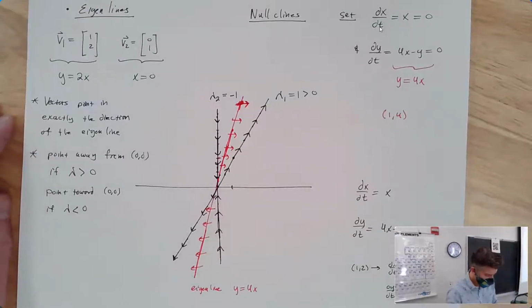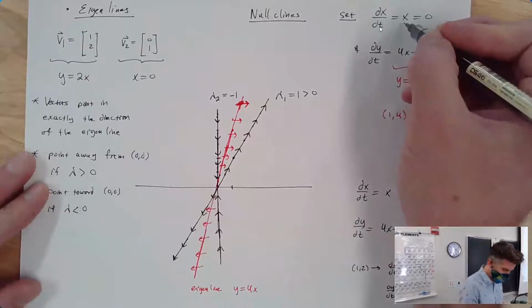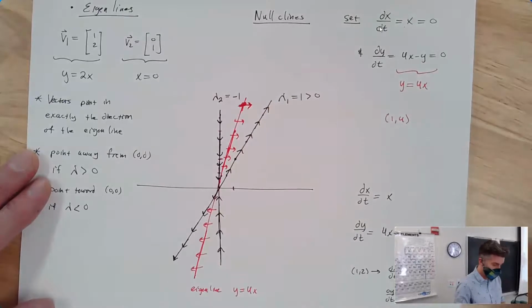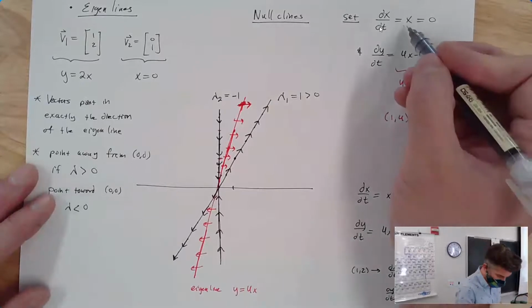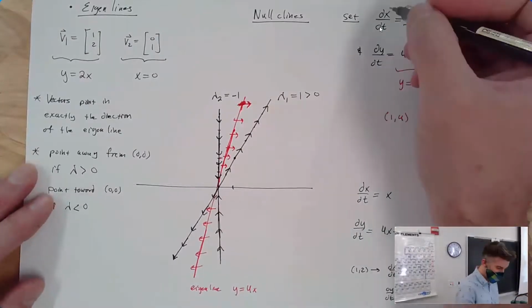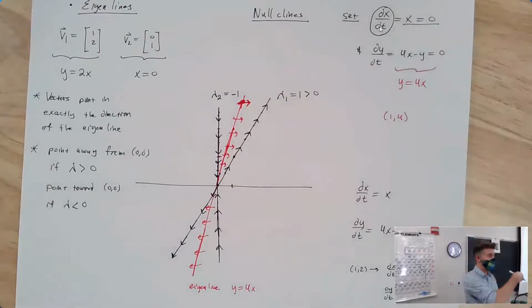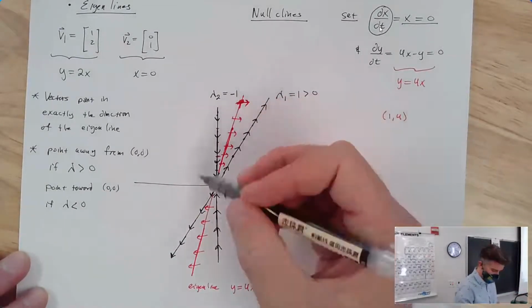Okay, we're almost done. The other nullcline is not that interesting because if we set dx/dt equal to 0, we get x equal to 0, which is already this eigenline. But that's okay, it's still correct. Because on this line, dx/dt is 0, meaning there's no x direction change, it's all y direction change. So there are no arrows pointing left or right, they're all pointing completely vertically, either straight down over here or straight up over here.